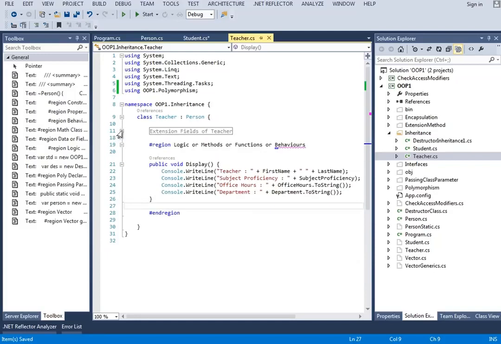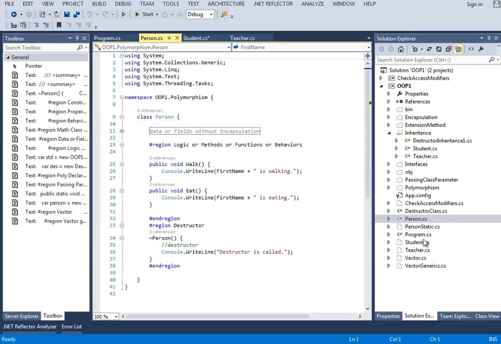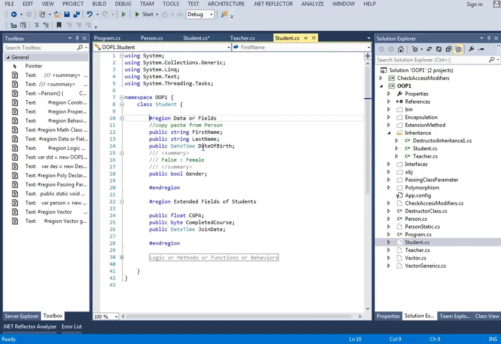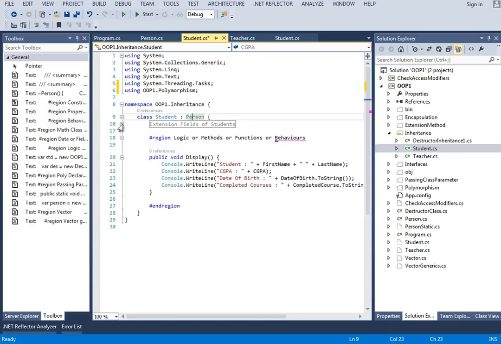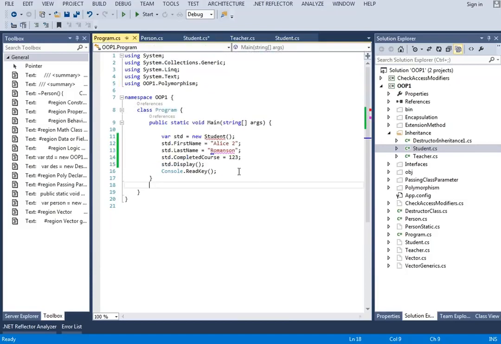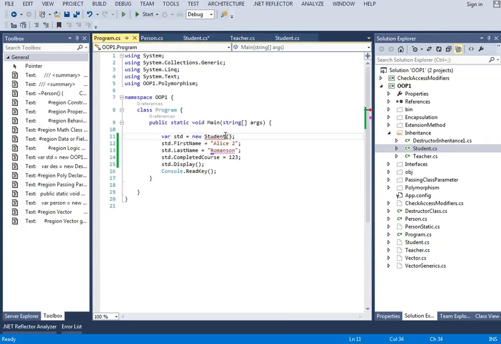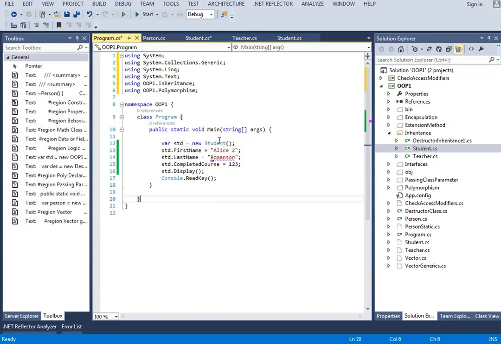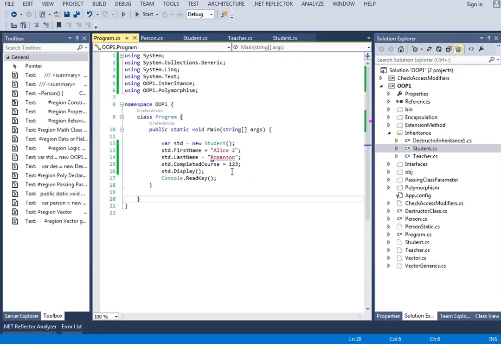And here I'm achieving the same thing, but I'm not copying the same thing from the person class. In the previous example, as you've seen, I copied these properties, the fields, but here I haven't copied those fields. I've just typed the extended class, and it will work just fine as before. So let's see some of those in action. This time, because it's in a different namespace, as you can see the namespace is different, I have to import that namespace, and if I display it, I'll have the same thing. So this time I really don't have to write the repeated things. So thanks to inheritance. I hope you understand this concept. Let's move on to our slide.